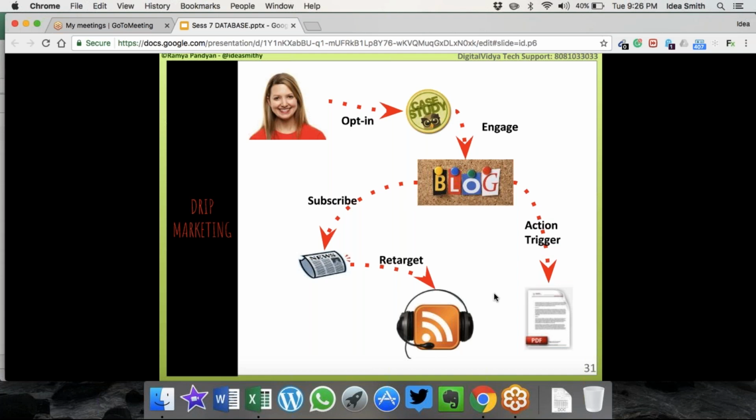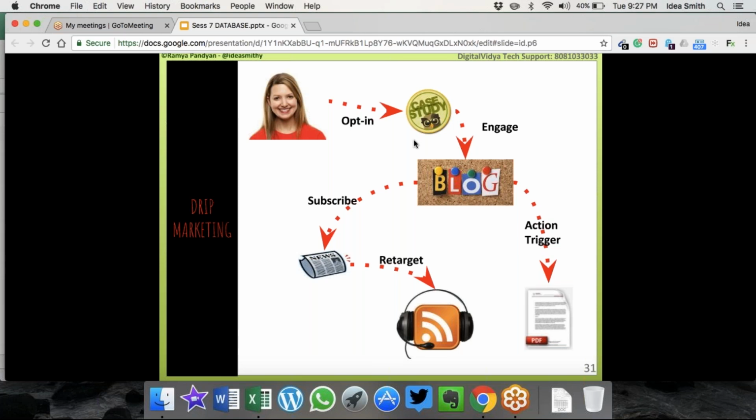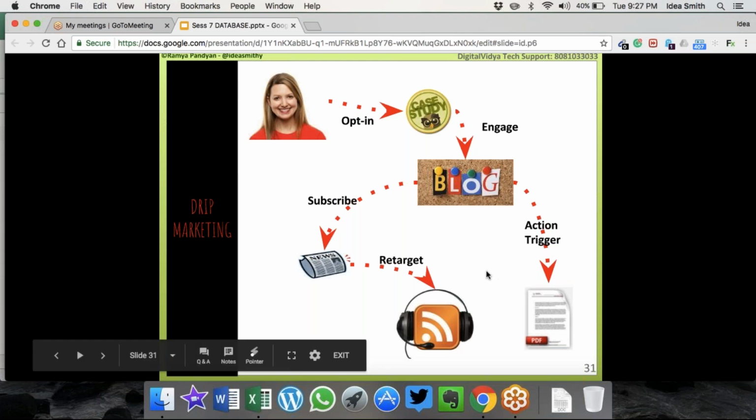So I've started off by separating my audience into some broad categories. I've further made it more detailed using buyer persona. And within those segments represented by those buyer persona, I've given them individual action triggers, automation triggers, which will allow the customer to form his or her own journey through my communication. Clear? Are we all clear on this?